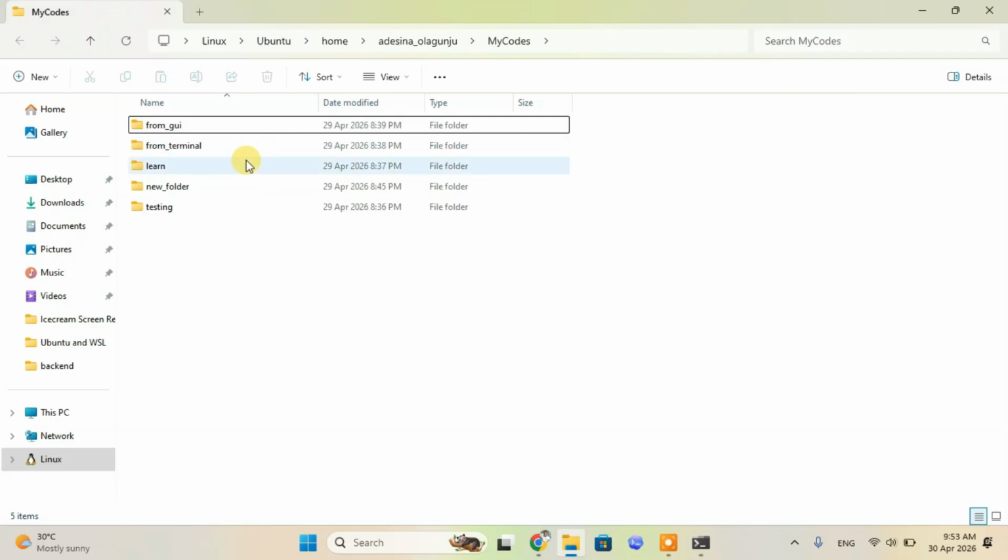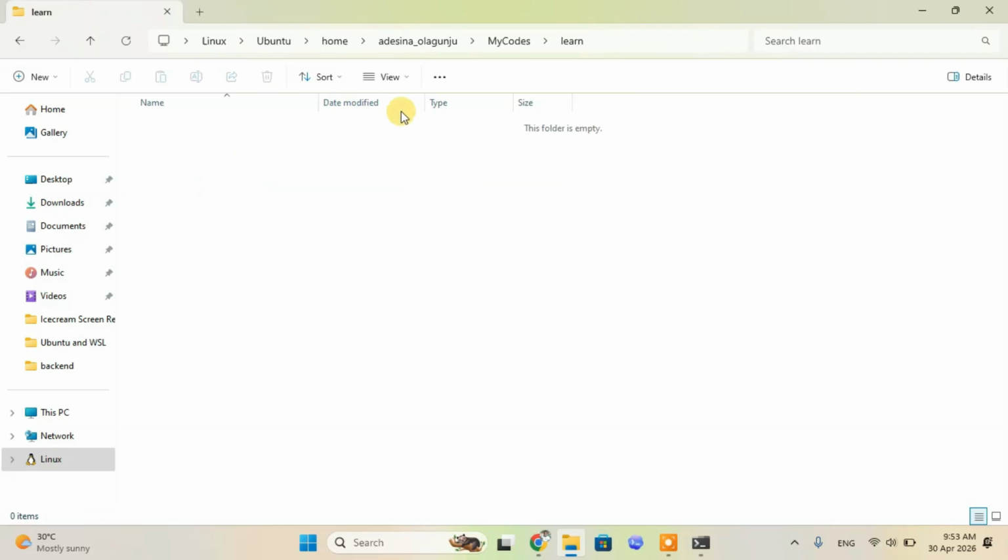Now let's open one folder to see how it changes the path at the top. You can see that when we open the learn folder, the word learn was added to the existing path at the top. Now my codes has become the parent folder.